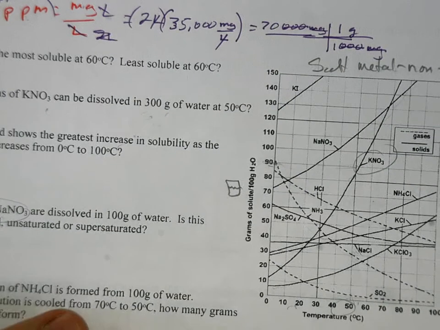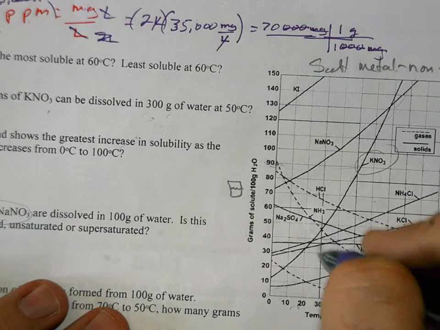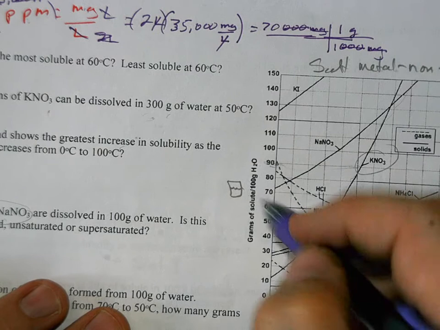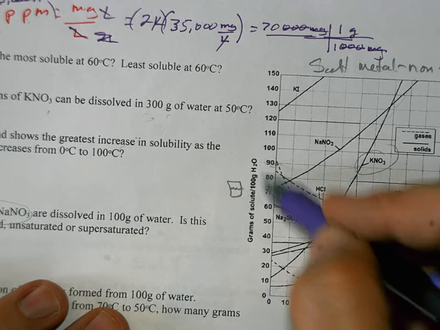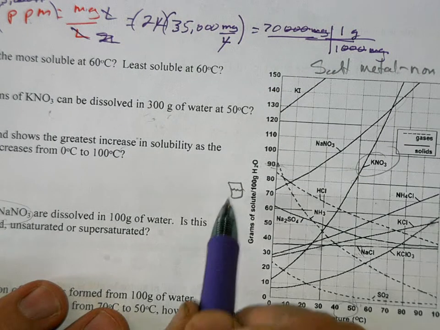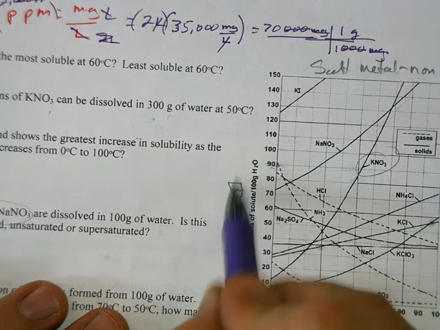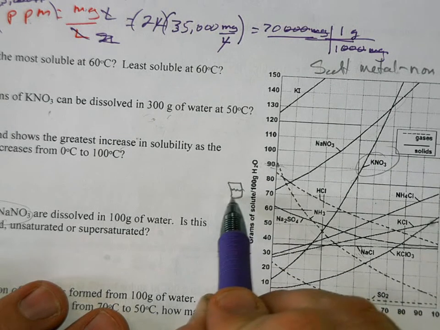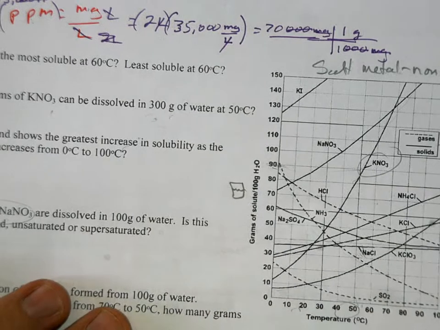Now we've got the solubility chart to look at. And please just remember that in these charts, the numbers tell you how many grams of solute, usually a salt, can dissolve in 100 grams. There's a little cup I like to draw, a beaker that's got 100 grams of water in it. And these charts tell you how many grams of solute you could put in here until it gets saturated, meaning it can't hold any more.